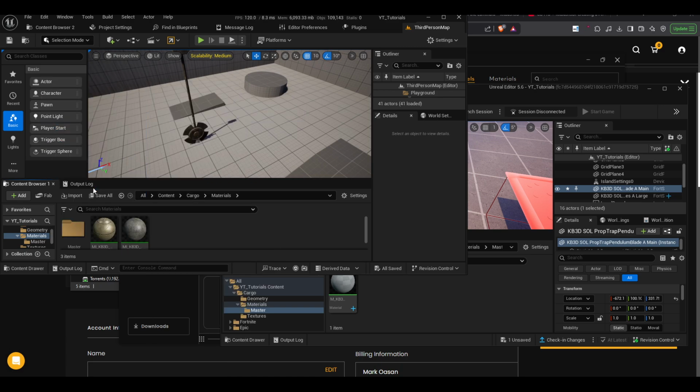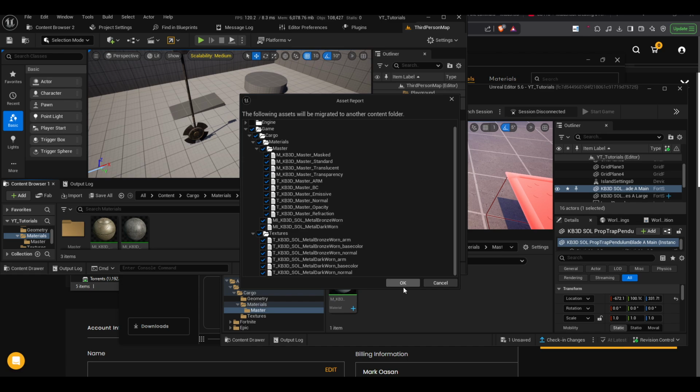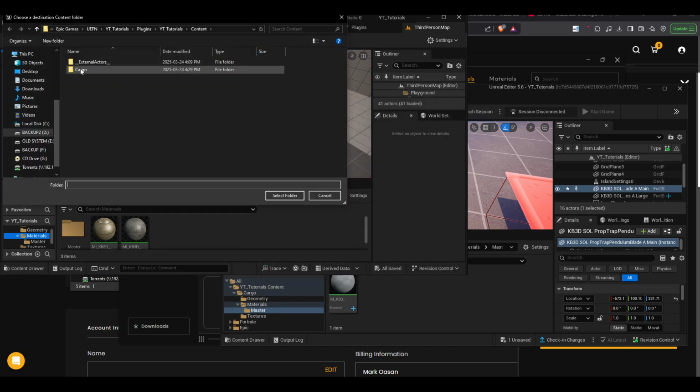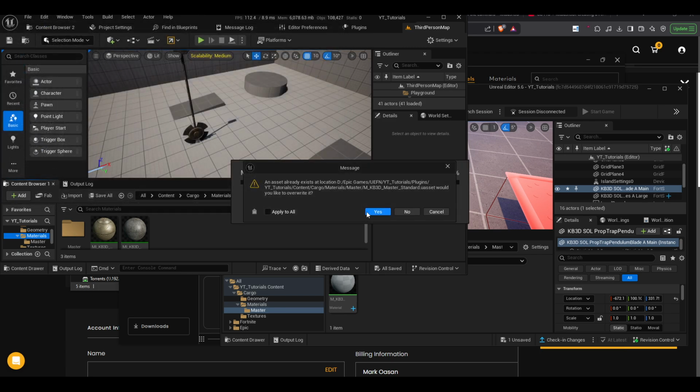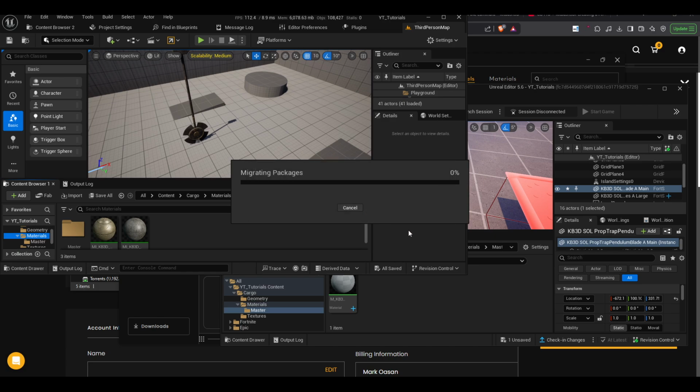No, migrate. Or maybe apply to. I hope I migrated to the right folder, because there's no error. I don't know why it didn't migrate everything. Let's just try to remigrate it.